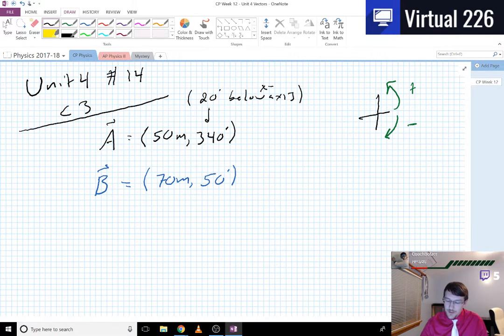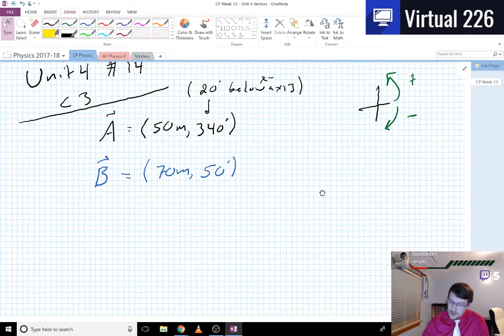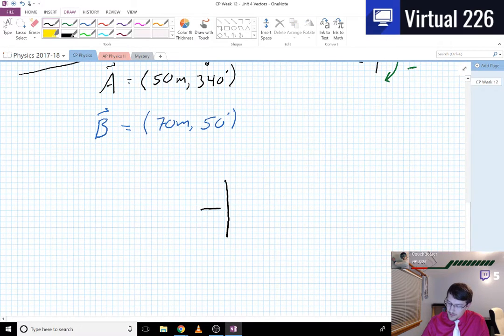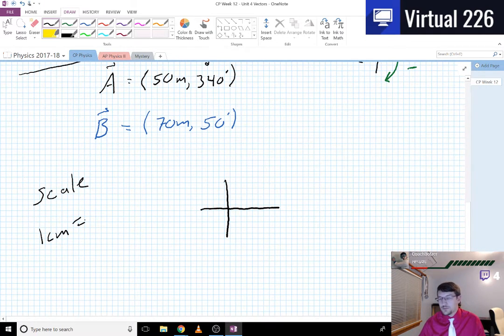Okay, if I were to plot these, there's my axis, and once again, this is to scale. So maybe over here, I set my scale, 1 centimeter equals, I don't know, 10 meters maybe. It's really up to you and the space that you have. If you make this number here bigger, then you need to draw fewer centimeters. Your vector, when you draw it, will actually be smaller. If you make this number smaller, then you're actually going to increase the length of your vector. So that's something to be aware of.